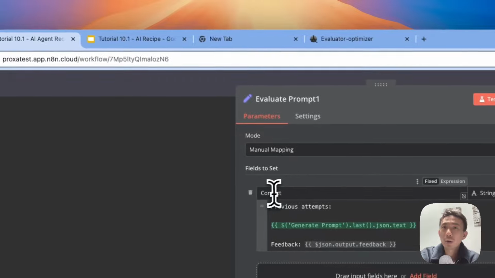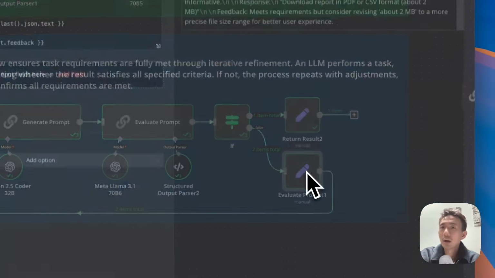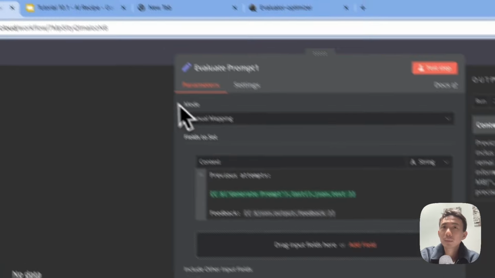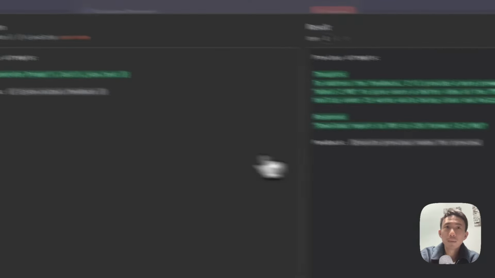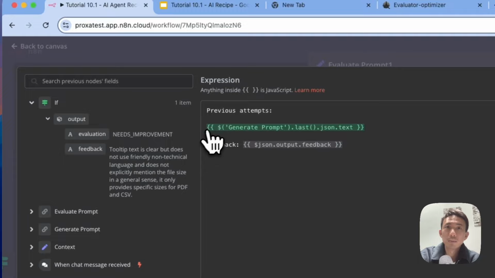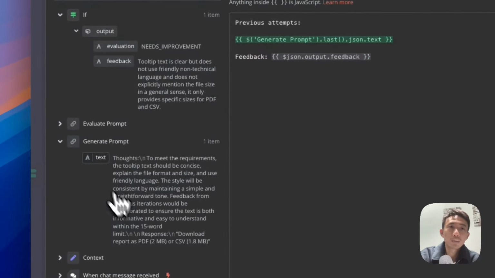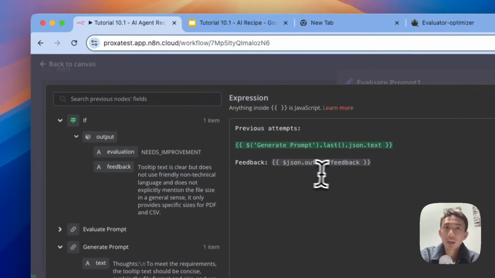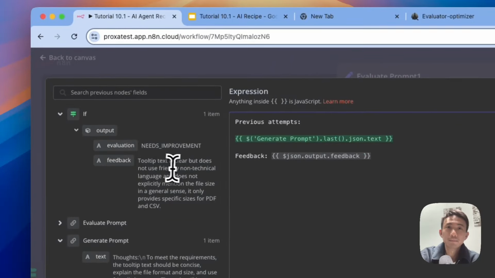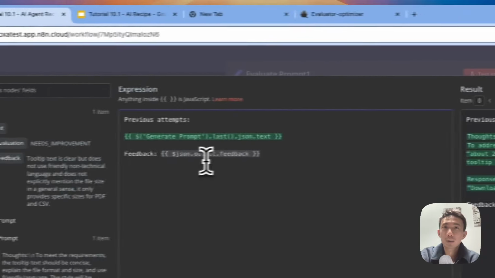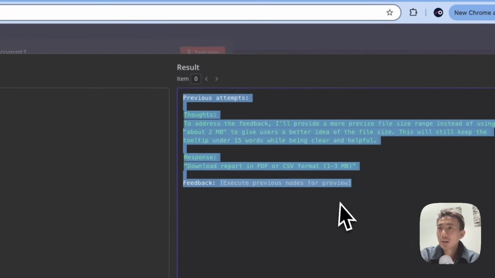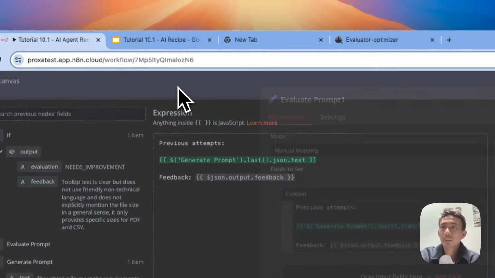So manual mapping, context. So it is referring to this. All right. So we can see previous attempts. Basically, it is this one. You can drag and drop. Feedback. And this one is the feedback. Okay. So basically on the right hand side is this one.